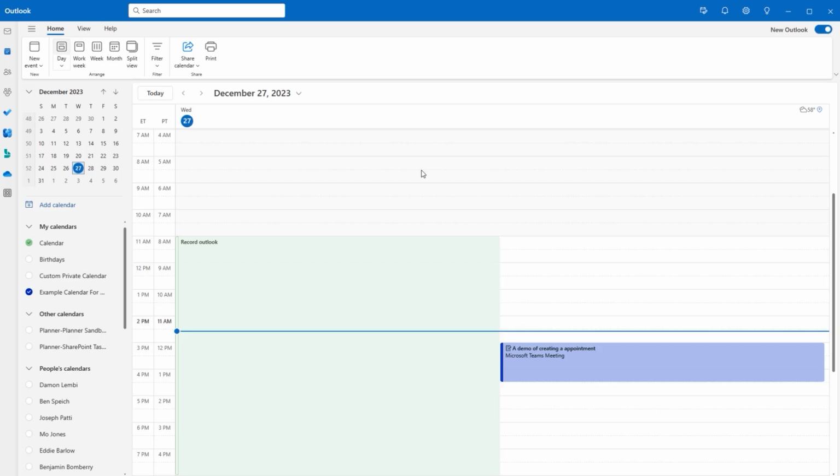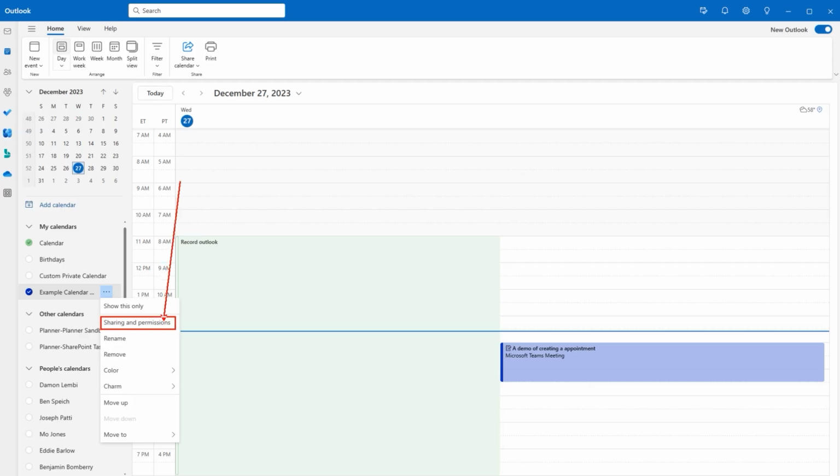Now, if I need to, I have the ability to go to my specific calendar and I can share it. I can also do that directly from the top in the Home tab under Share. And in my organization, we have it all set to share our calendars with our organization members. And we can see most of our details. That way we know what we're busy with.